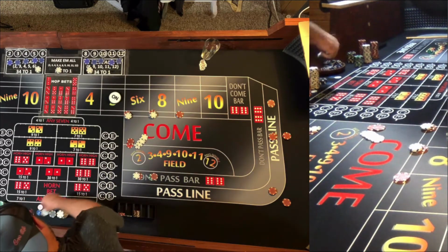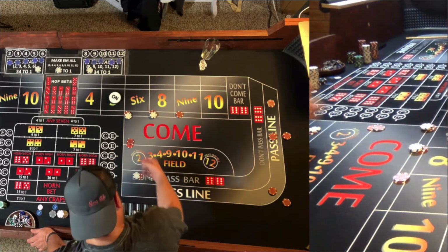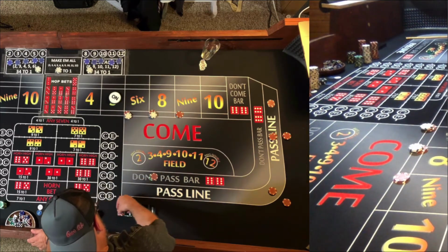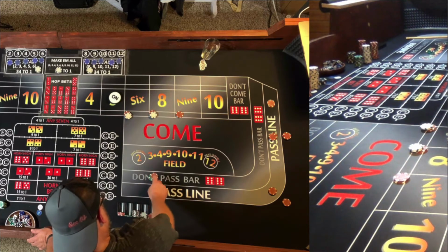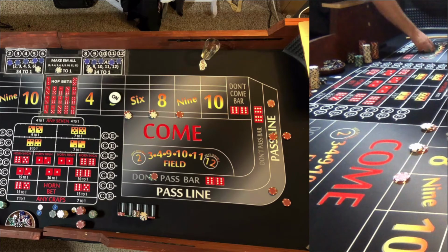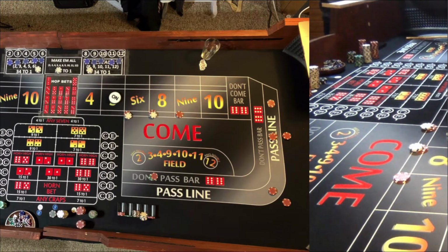And now that I've won 14, I'm just going to rack that 14. And I'm going to pull my odds down because I don't really need it at this point. After that, I'm protected. If the bad number comes, I am going to be okay because I've got more than 34 sitting there won already.